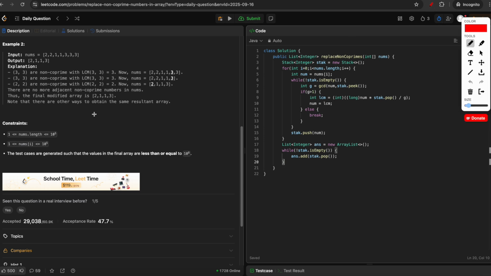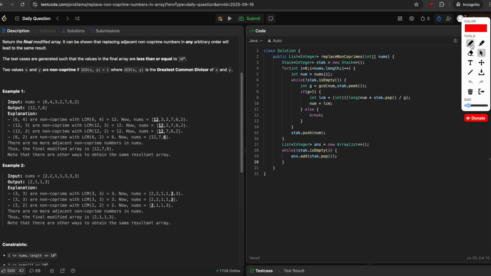And again, like we saw in the previous example, in the stack we have the answer something like this: 12, 7 and 6. So since for the stack it is first in last out, when we pop all these numbers, we get the array like this: 6, 7 and 12 in the reverse order basically. So we have to reverse this array and then return it. So for that, reverse answer and then return.